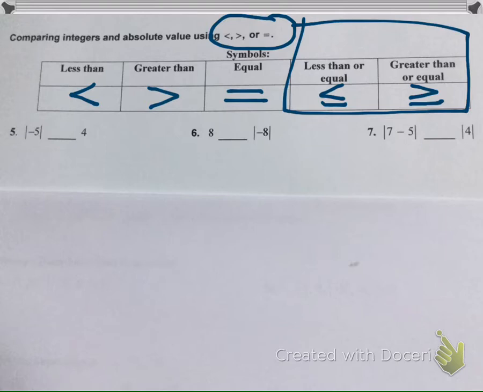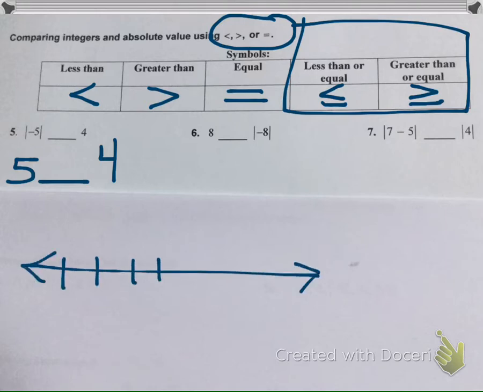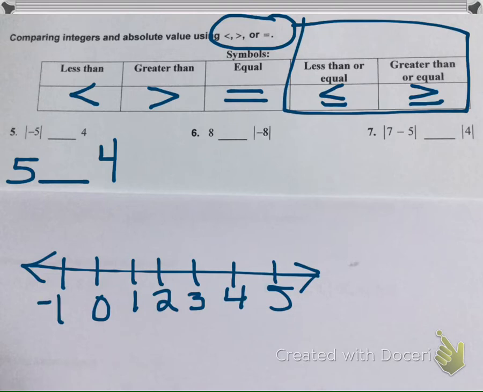So, the absolute value of -5. How far is -5 from 0? -5 is 5 away from 0. So I'm going to rewrite the absolute value of -5 as 5, and I'm going to rewrite my own line there, and then I have a 4 there. I don't really have to do anything with that, it's just a 4. So, is 5 less than, greater than, or equal to 4? Okay, well, if we looked on a number line, and you really shouldn't have to do this, but when we're dealing with the positives and the negatives, it's a little bit trickier. Okay, so which one is farther to the right on the number line? 5 would be, so 5 is greater than 4. And that's what you should plug in for a symbol there. 5 is greater than 4.